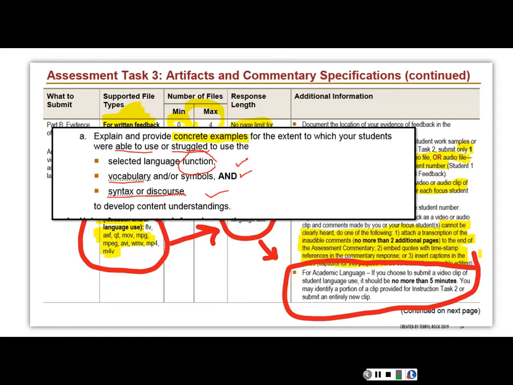Yes? Oh, so I have a question. My strategy was to interpret character responses, and I have it on video where they're interpreting it, but they don't actually say the words. Like, they don't say interpret? No, that's fine. As long as you can say, for instance, you can see that they're interpreting because of what they're doing. Okay, so I'm not worried about having to use the word interpret. Okay, yeah.